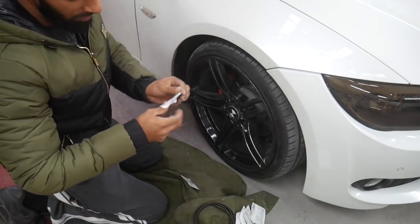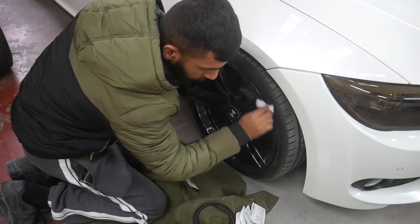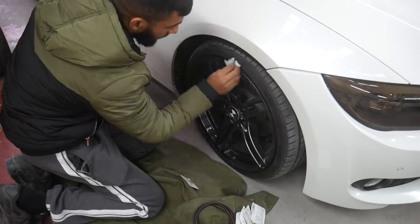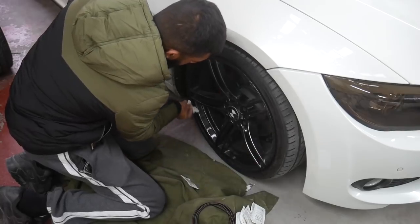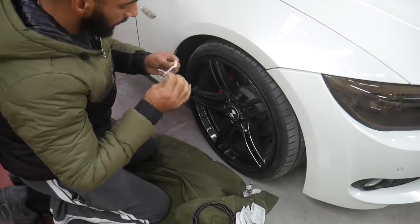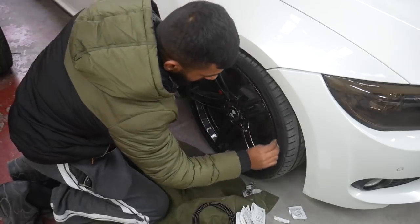First of all, you open the degreaser, and make sure you wipe the edge of the wheel properly. You guys can see, look how much crap came out of it. Then you use this one, which you can see is wet. That's to make sure it sticks.